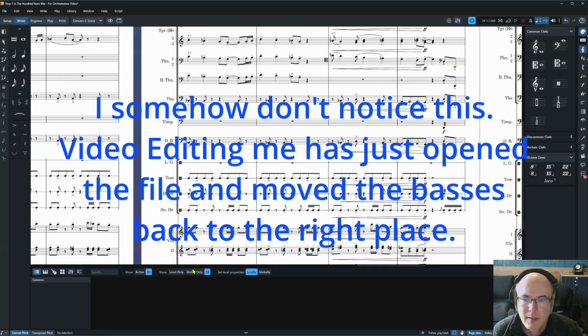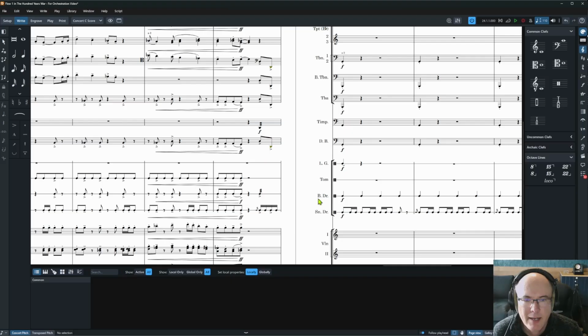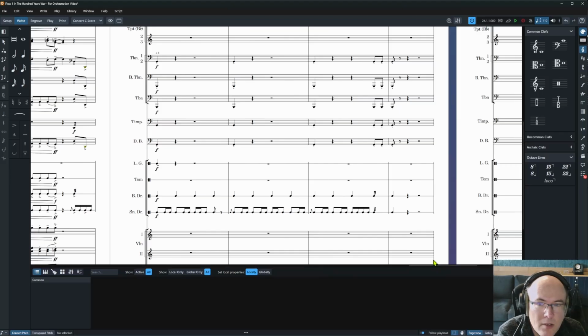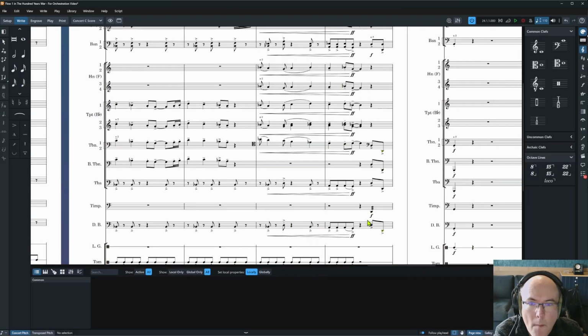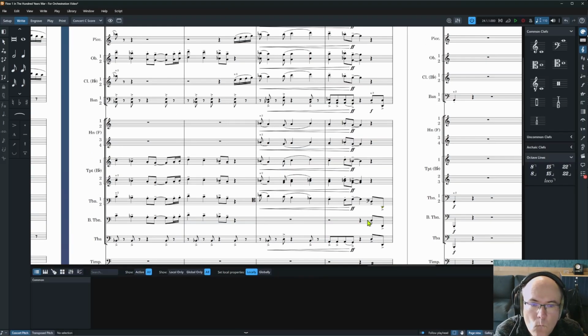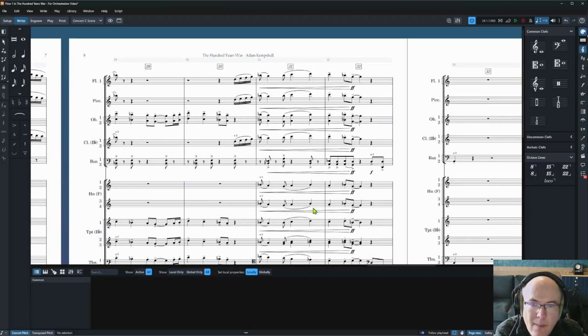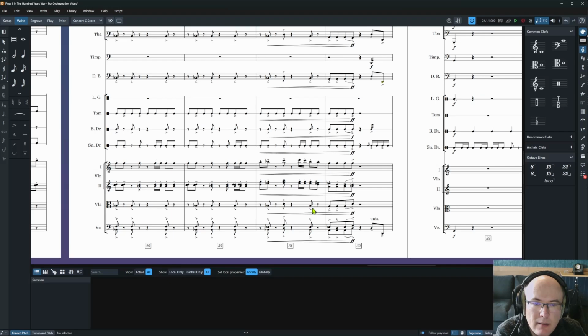Okay. And then that should stop this happening here. It's basically because the tom part stopped. It went, oh, yeah, I don't know how to cope with that. I was meant to be playing a gong and the toms at the same time, and now I'm just playing a gong. You can see our clef change happened nicely there. This is all looking pretty good.